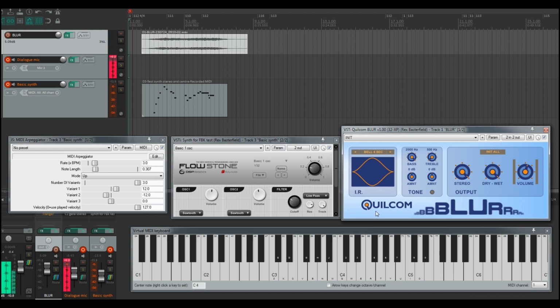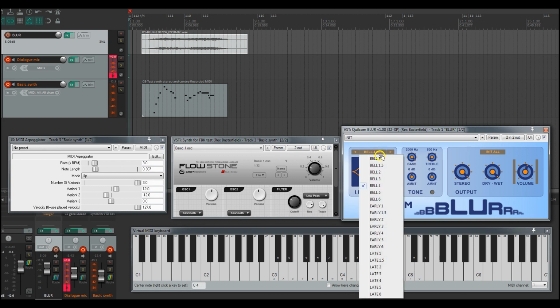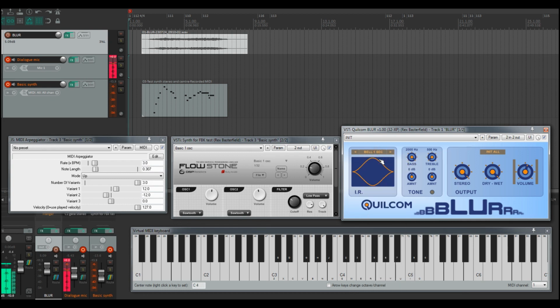So now I'll demonstrate one or two of the different envelopes. So we'll try a bell-shaped 1 second.